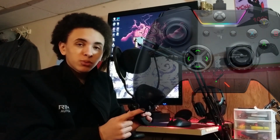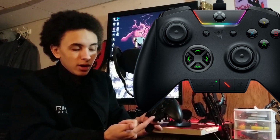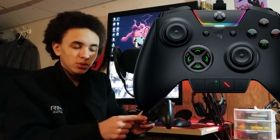2 profiles, profile switcher. There's a blue and a green profile. There's a little light right here that lights up when I plug the controller in, so I know what profile I'm on. And there's also the button switching button, which you literally press to map any of your buttons on the fly if you need to.